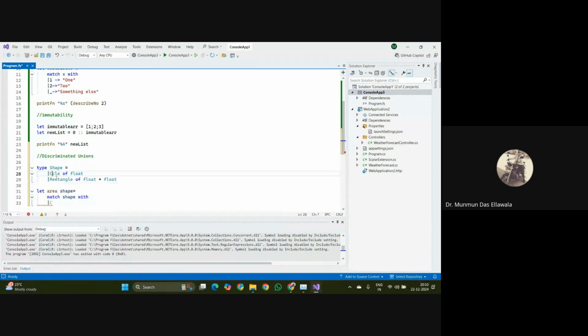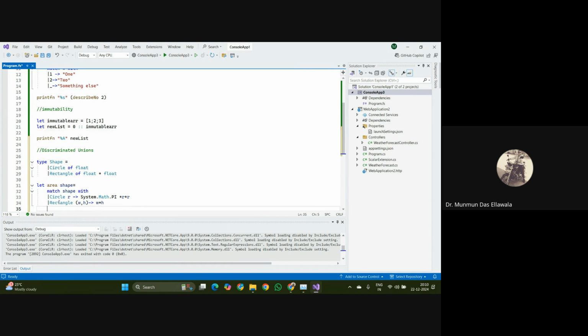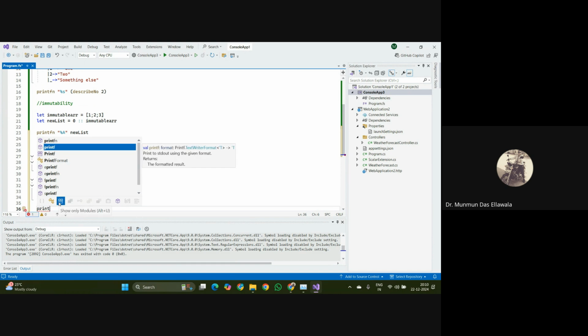Sorry, this is circle. I am defining the radius: if the type is circle, it will give a circle's area; if it is rectangle, it will give a rectangle's area. That's it. Now, open.